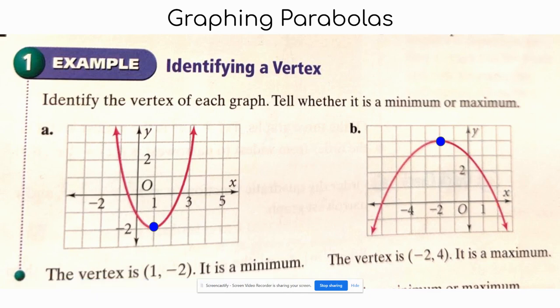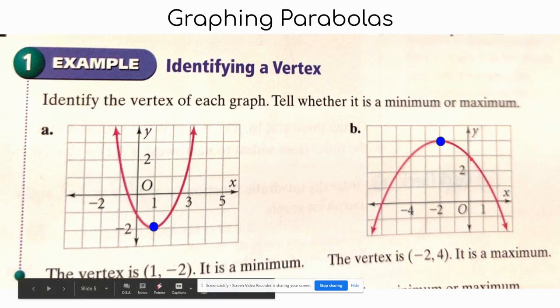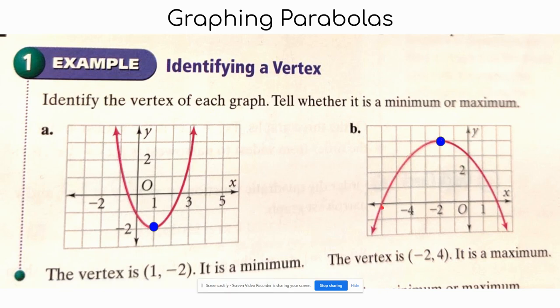So when you look at a parabola that's graphed, you're going to look for the graph to swoop in, reach a point in which it does a U-turn and heads back the same direction it came. In this case, it's a negative direction. In this case, it's headed off from the vertex in a positive direction. So if you're looking at the equation for this, it's pointing up, that means a is positive. This graph is curving down, therefore a is negative. All right, that's not what the question's asking, but just something to keep in mind.